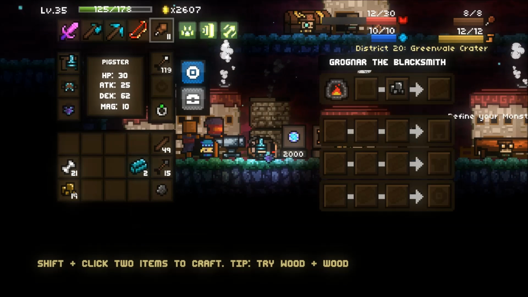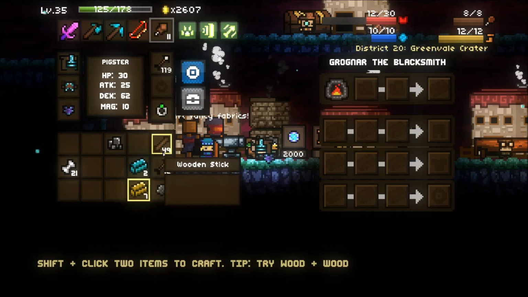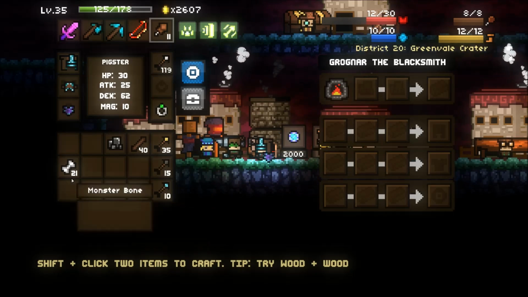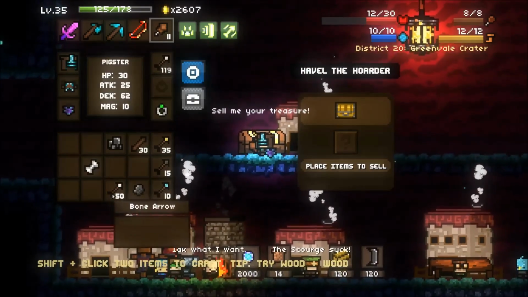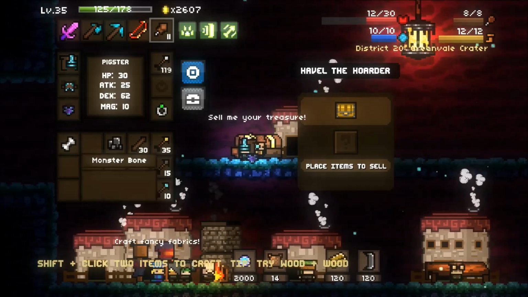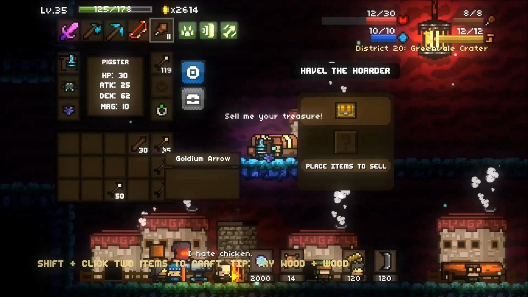Surprisingly low number of stone arrows because I used all those earlier. Handful of gold arrows. Small handful of diamond arrows. A small handful of bone arrows. Small handful in this case being 50. Don't throw. Why am I missing this little question mark? Just put in the question mark. There we go, and then there's our stack of arrows.